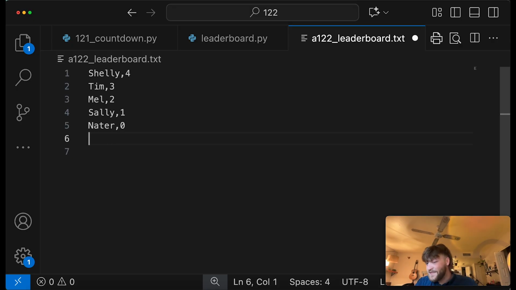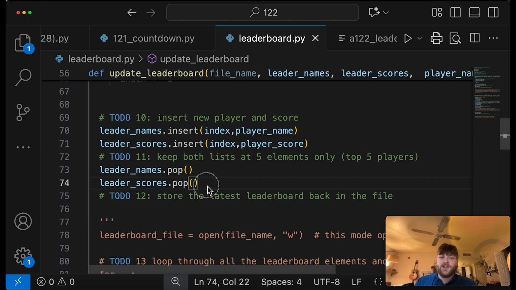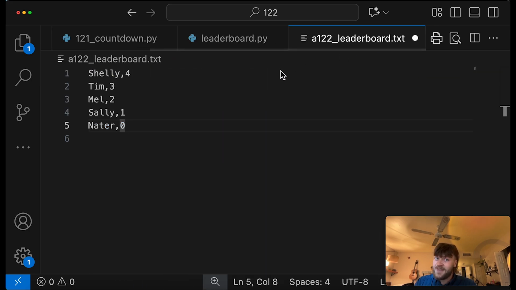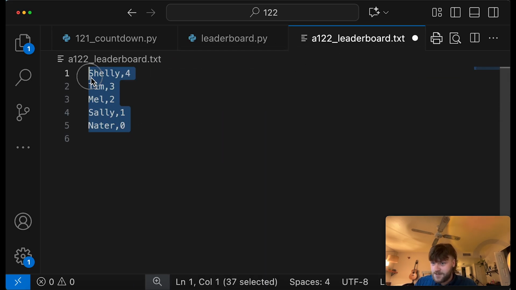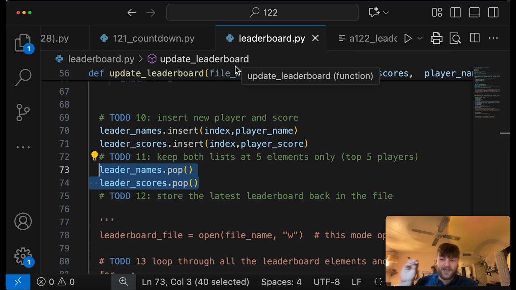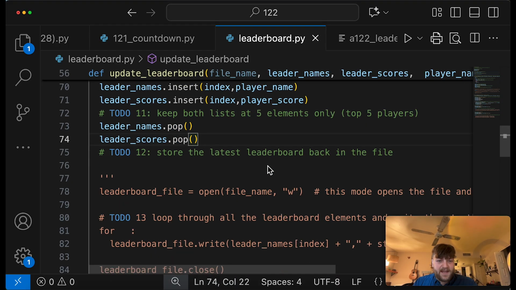If you start with 6, the way we have our code currently set up, it's going to keep 6 players, right? So be thinking of a way, after you have your code completed, how you can make that change, so that if you accidentally start with 6 players, you can ensure it's only going to keep the top 5. All right. We'll come back to that too. Maybe that's something in class. If you guys ask me about that, I can show you that.